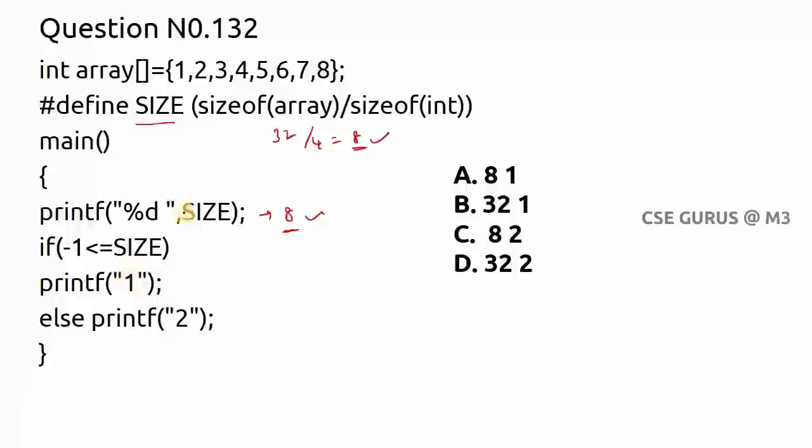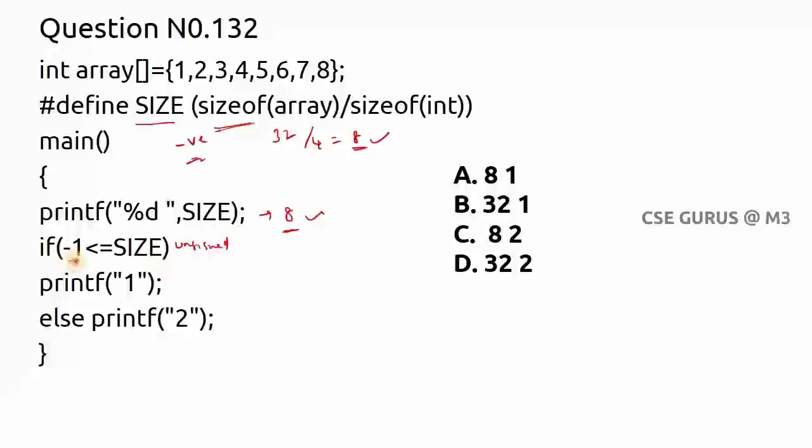But in this case, the size uses the size of operator, no? So here in this preprocessor directive, even if you take size equals to 8, it's not like minus 1 is less than or equals to 8. Here it executes in a different manner. If you take size of any variable or array or whatever it may be, size is always a positive number. Is it right? Never will the size value be negative. So that's why the size value is taken as an unsigned integer value. It is an unsigned integer.